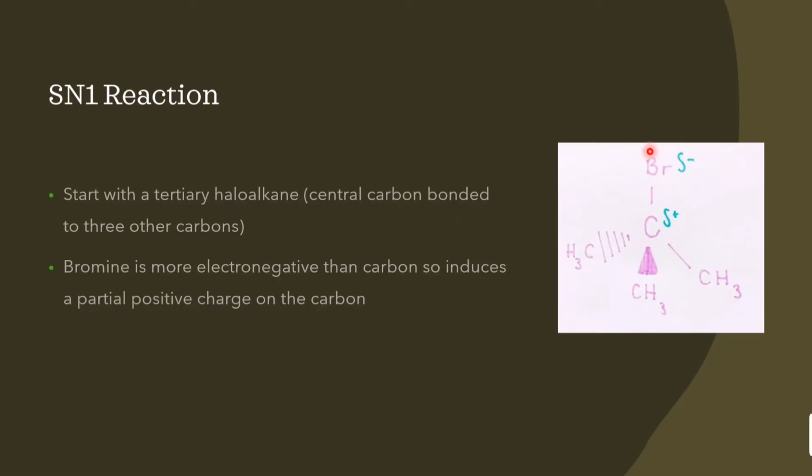So our bromine is more electronegative. So it attracts these bonding electrons more. So it pulls these electrons closer to the bromine, inducing the bromine's partial negative charge and inducing a partial positive charge on the carbon because the electrons are closer to the bromine. And if you notice, the methyl groups attached to this carbon, so here, here, and here, these all also have a tetrahedral shape. So we can see that this overall molecule is tetrahedral, but these bonded groups to our central carbon are also tetrahedral, and this is important.